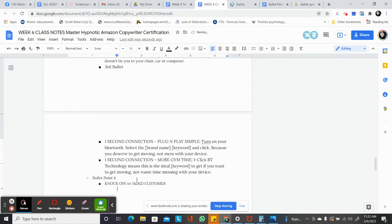With the knockoff bullet point, quality, okay? This could also be a bullet point. We talked about waterproof, right? Like applicable uses, where can it get damaged, waterproof. The knockoff bullet point is about demonstrating quality. You can use it when you're trying to demonstrate superior positioning in terms of the materials you've used.